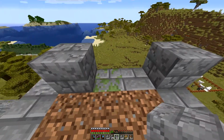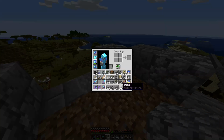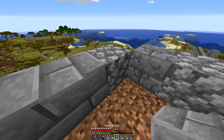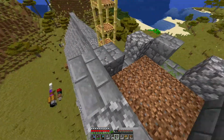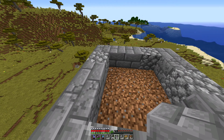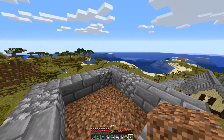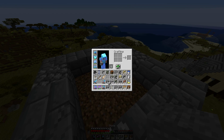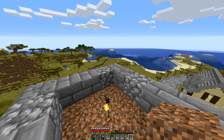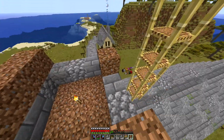So, I want to try and put these blocks in randomly. Have some plain ones and some brick ones. There we go. There we go. Okie dokie. I'll have to put some of these on for now, I think. And let's put a torch in there. Don't want anything spawning up here to greet me when I next come up. So this is where the rails are going on this level here. Let me just put those in there.